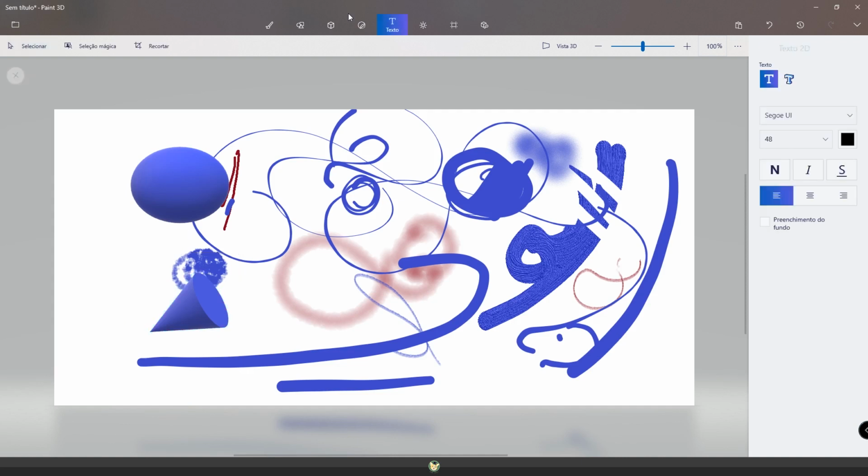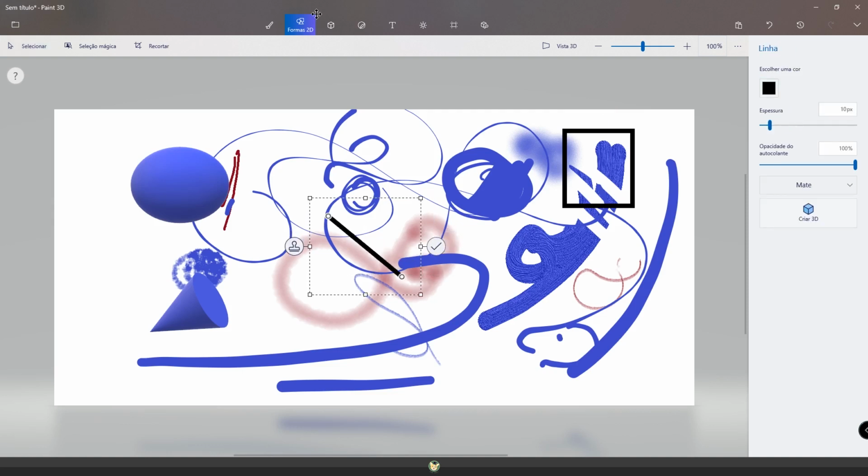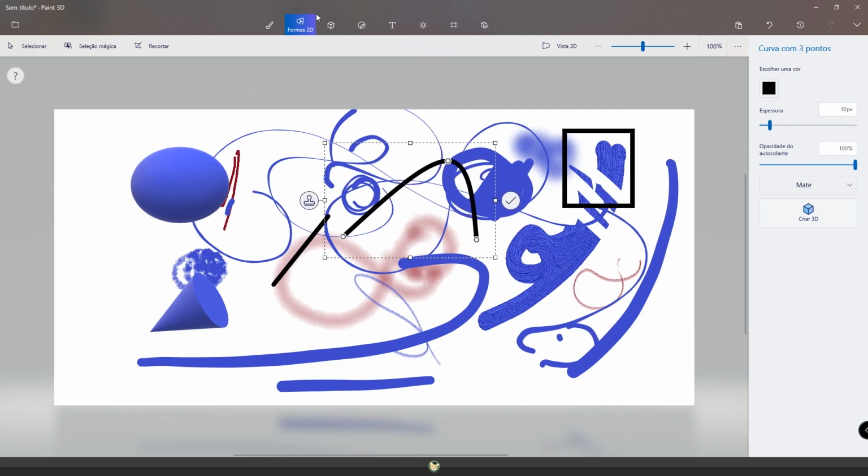Then of course you can use some text, but this is very simple, very basic. I'm not really a fan of using text in Paint 3D. I think the only place that I like using text and that I have a lot of options is in Photoshop, from the things I've tried so far. Well, what else? You have normal 2D shapes and actual vector points, so that's really nice. And you can change each point that you made, so that's also really cool. I'm sure that if you do take a lot of time and you're really persistent with it, you can probably do great works with it.